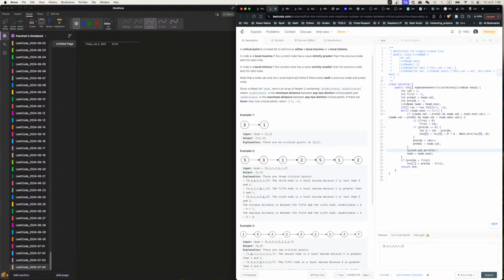Let's say we do pre-index. Let's take a look. Pre-index is 1. Pre-index is 1.